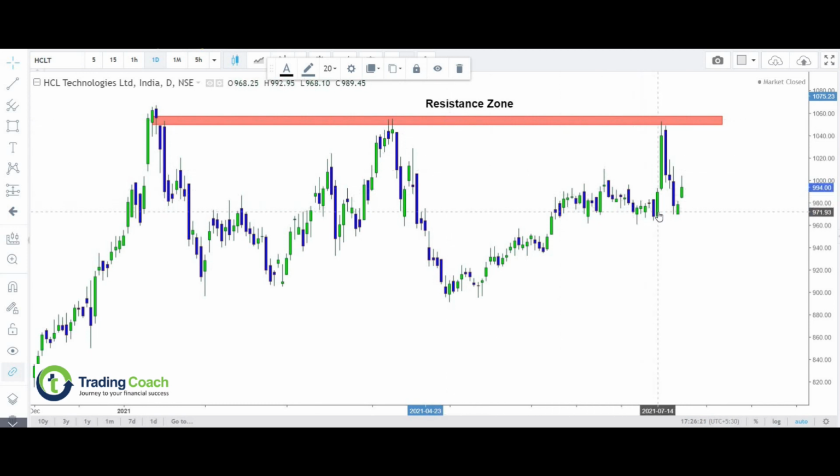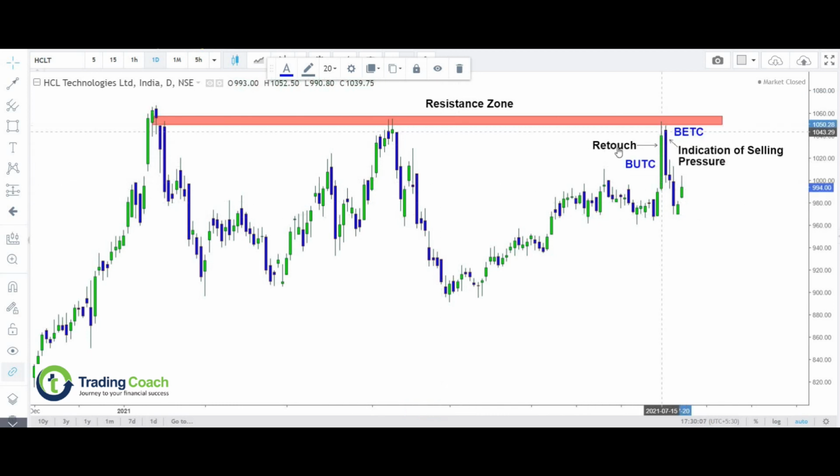Right now, if you look at the stock prices, you can notice that they are actually testing the resistance zone. There are two large bullish trending candles testing the resistance. And right after testing the resistance, you can see very good selling pressure. Right after the retouch, quickly you can see a strong bearish trending candle, which simply indicates the selling pressure is still there at this level. The bears are still defending this level. You can see very clear-cut markings over here, which I have done on the price chart.